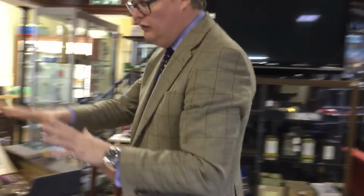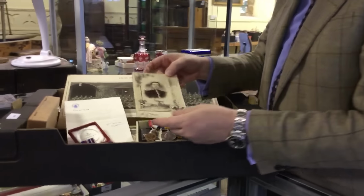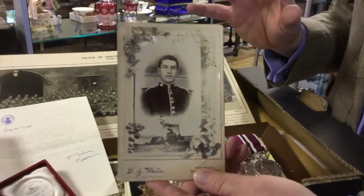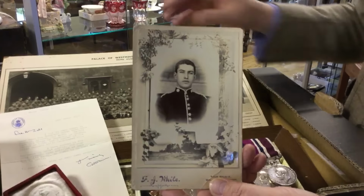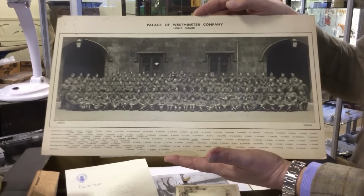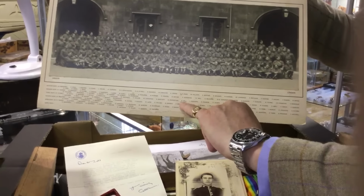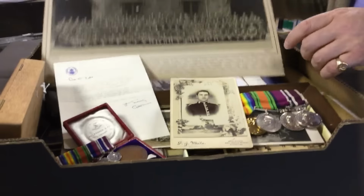But this is one of my favourite lots in the military. They've got this wonderful long group here of medals. Now, this is the recipient of the medals when he was a young lad in the Coldstream Guards. So he started off in the Coldstream Guards. He then went into the RAF during the First World War, and in the Second World War, he actually went into the Palace of Westminster Home Guard. So there he was. We know what he's guarding, the Palace of Westminster there, and it's very nice. We've got a little key in here, and he's actually underlined himself to show where he is, so he's in there somewhere. That's wonderful.